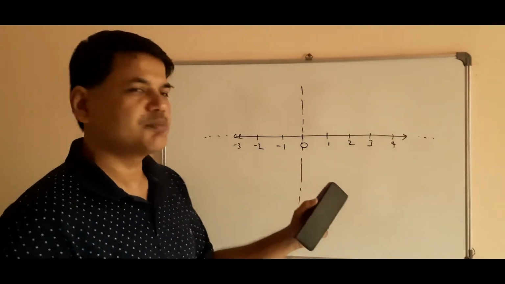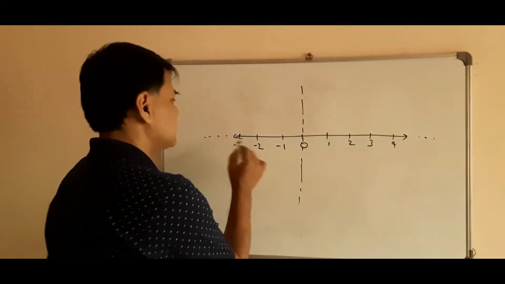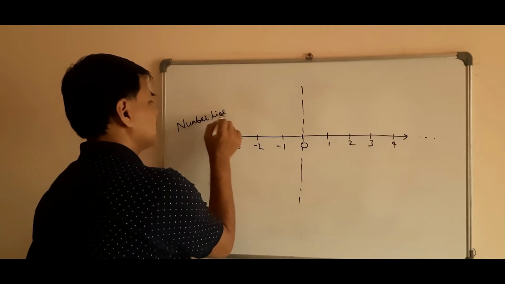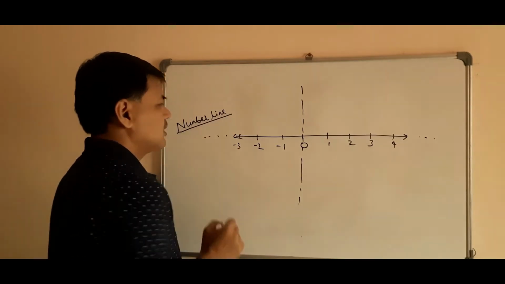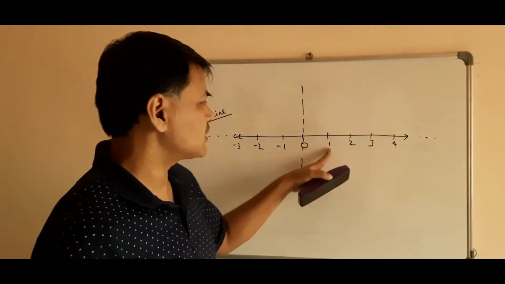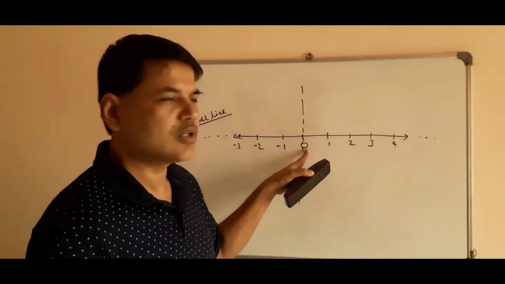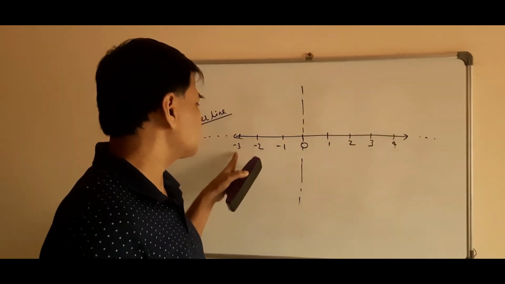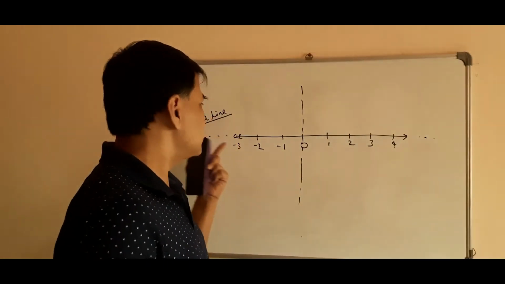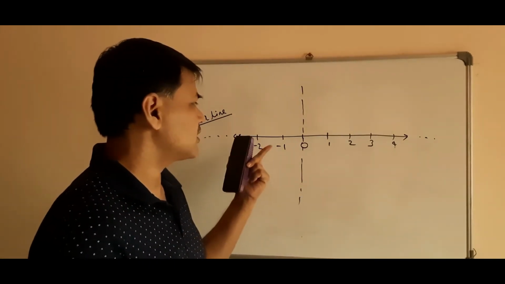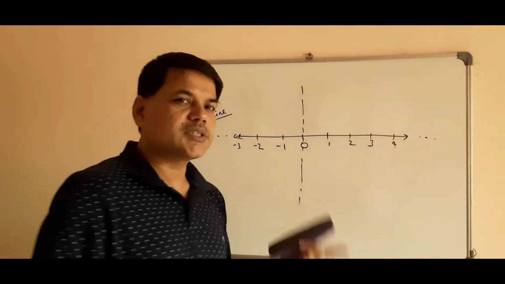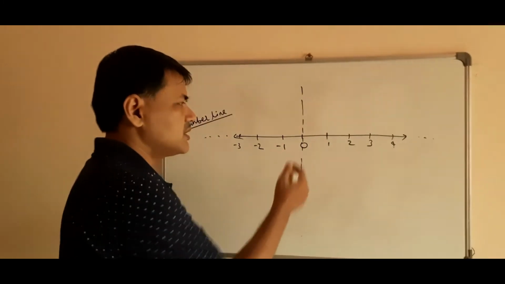So this is the way you can represent numbers on a number line. This is our number line. In the number line we are representing 1, 2, 3, 4 as natural numbers here. 0 is part of the whole numbers, and including -1, -2, -3, all these become integers. So you can easily see where each exists on the number line: natural numbers, whole numbers and integers. Now the other thing is rational numbers. Where are the rational numbers on this number line?